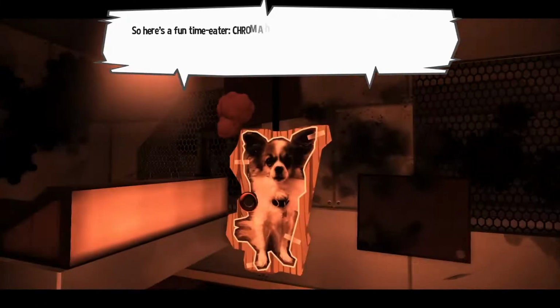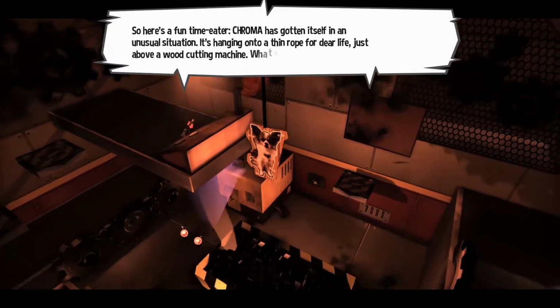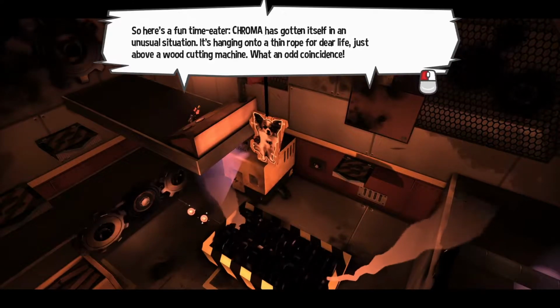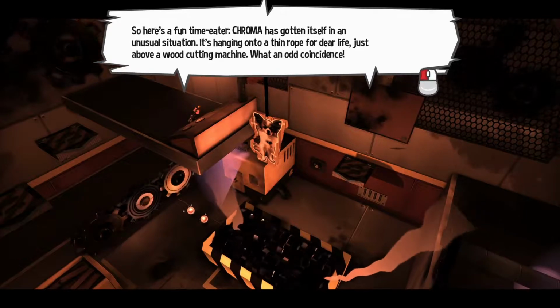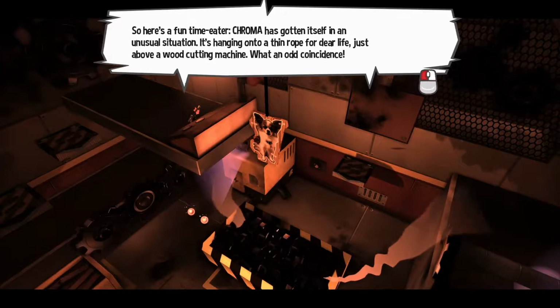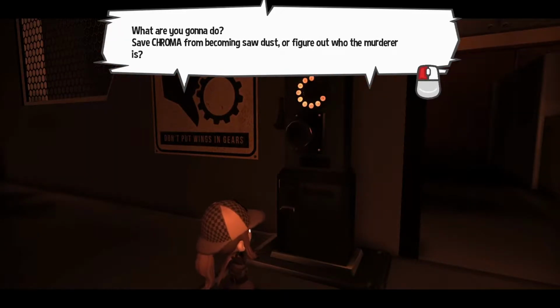So here's a fun time here. Oh, no. An actual situation. It's hanging on top of a thin rope for dear life, just above the wood-cutting machine. Oh, no. What an odd coincidence. Oh, so coincidental. How'd you get yourself up there? Save it from sawdust. No. I'll figure out who the murderer is.